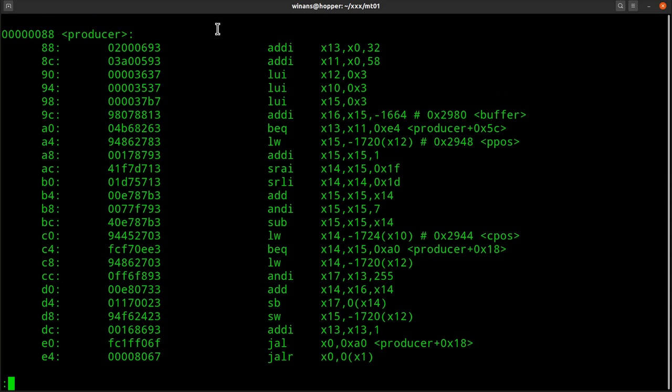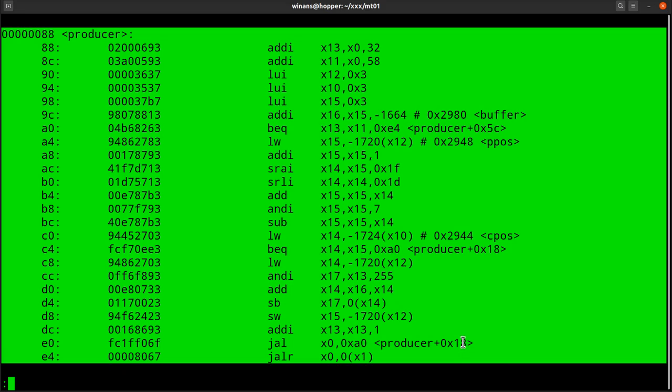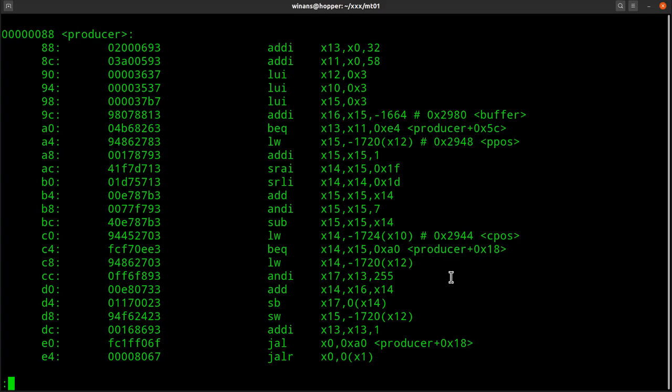But the bottom line is because the consumer never calls any subroutines, and the producer never calls any subroutines, as long as it never uses any of the registers that have to be saved, like X1, then it doesn't really even use its stack at all. You don't see X2 even touched in here. This entire subroutine is called a leaf subroutine, right? It means it has no other children subroutines. Like when we're looking at a binary tree, or any tree in a data structure, the leaves are the nodes at the end of the tree that have no children. So this is what we call a leaf function, right? It's a tail in the call tree.